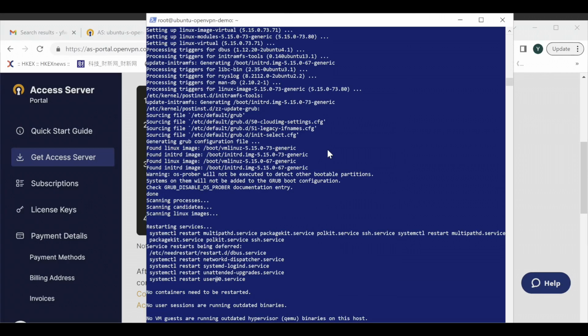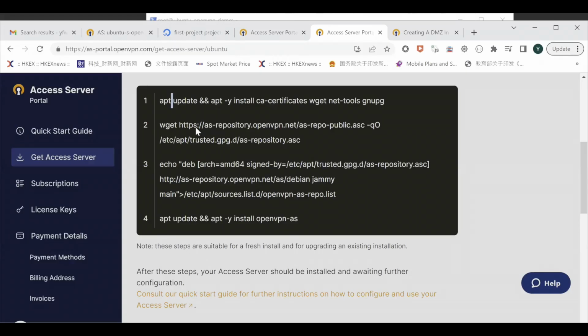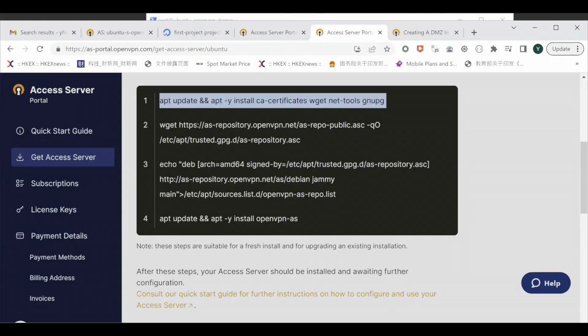I'm just going to go with the default. So now I'm here and I'm ready to actually run the install command, which is this thing. So I'm going to copy this.